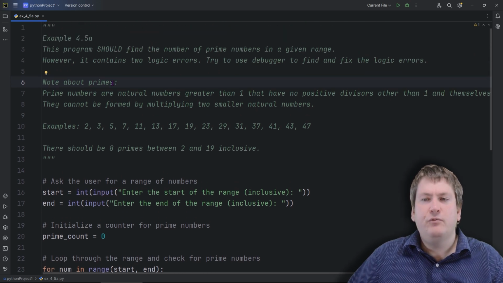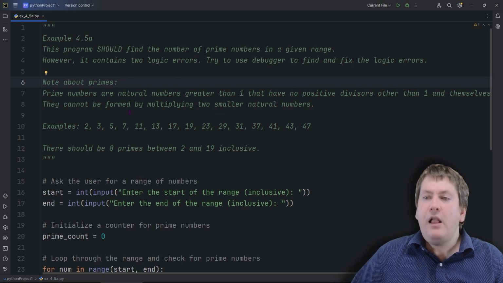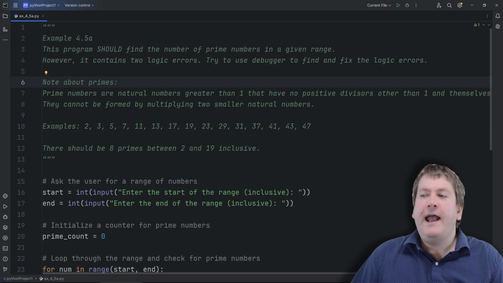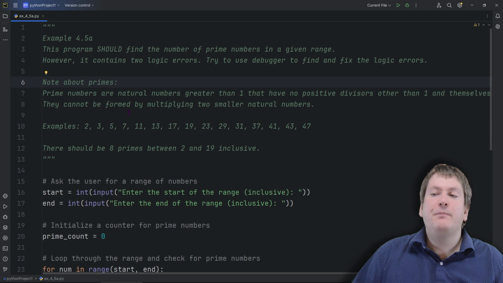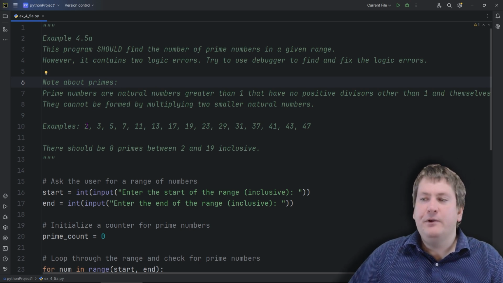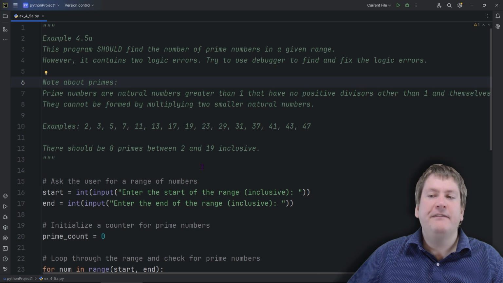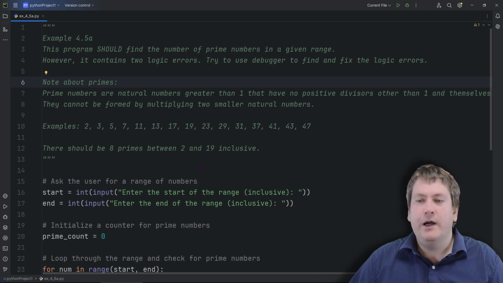Before we get started, we should probably explain what prime numbers are, just in case you don't know. Prime numbers are natural numbers that are greater than 1 that have no positive divisors other than 1 and themselves. So they can't be formed by multiplying 2 smaller numbers. As an example, I have a few written out here, such as 2, 3, 5, 7, 11, 13, 17, 19, and so on.